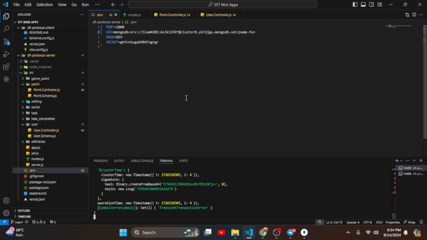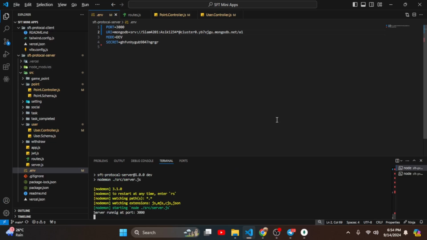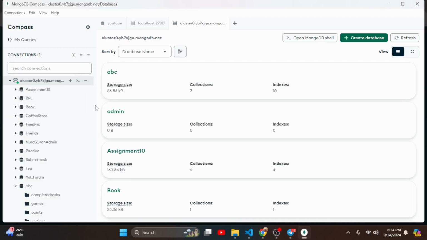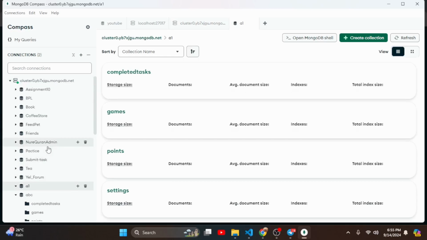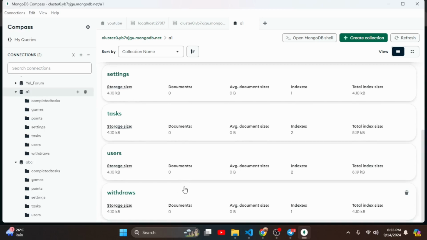So should I change my URI? Oh, a problem. I'm not changing anything there. So I just need to type here ABC or ABCD or A1. Perfect, A1 is perfect. I just turn off the server and type here npm run dev. Okay, just now I just need to reload that page, and I have reloaded that page, and here I am typing 1234, and of course I also refresh that, and here you can see A1 is my database, and here have everything, and document is 0, everything is 0.